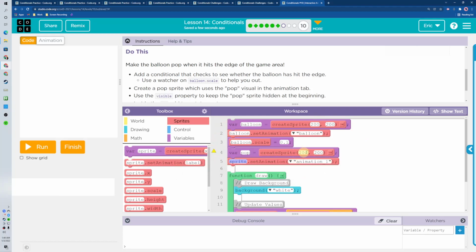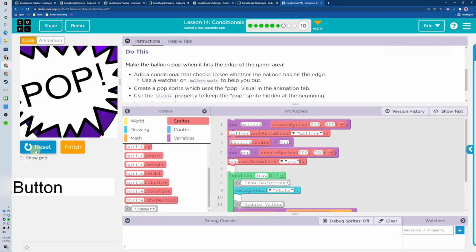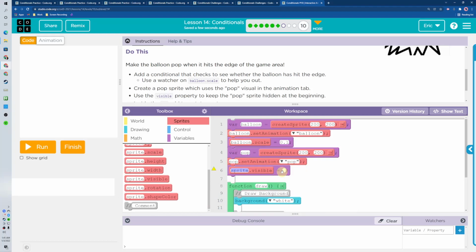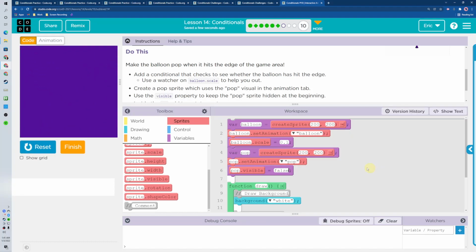And then for location 200, 200, and pop animation is pop, but see it. It's on top, so that's not what we want, right? We want the visibility to be false. Pop is false, right? So the animation is there, but we turned it off, so it's not visible.